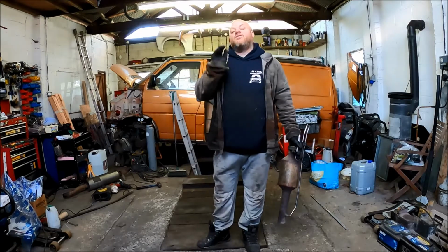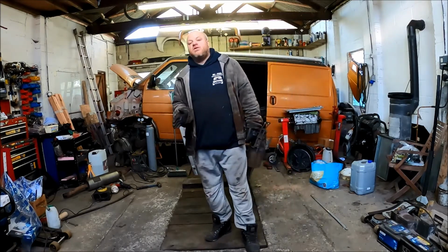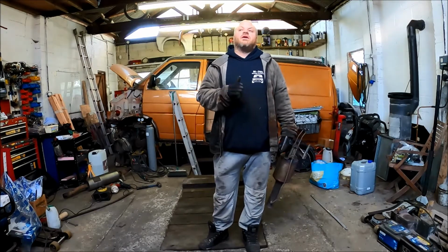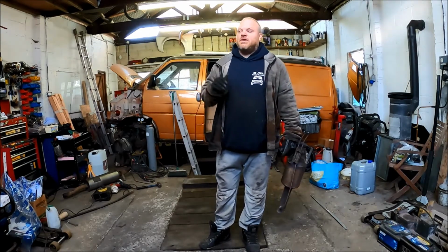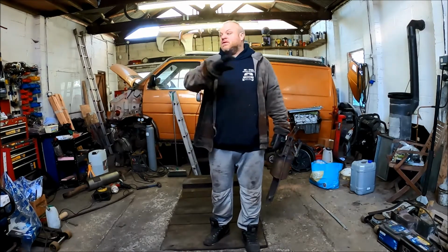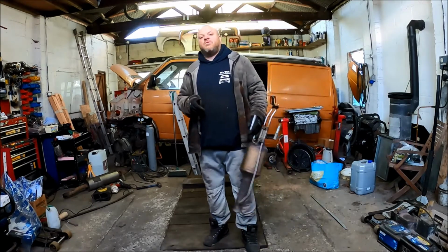So for a very important piece of knowledge: if you're looking at buying a new car and you want a round-town car, do not buy a diesel. Modern day diesels are for commuting. They're for long miles, being on the motorway. If you want to drive around town, run the kids to school, or not step out of your local area, then you want to be looking at some modern day petrols.